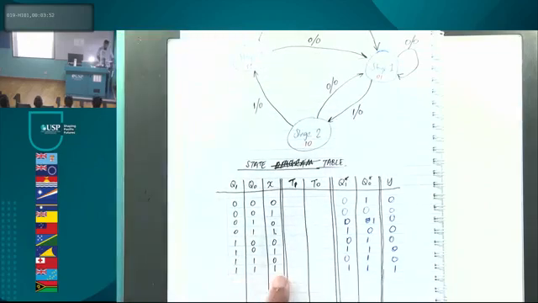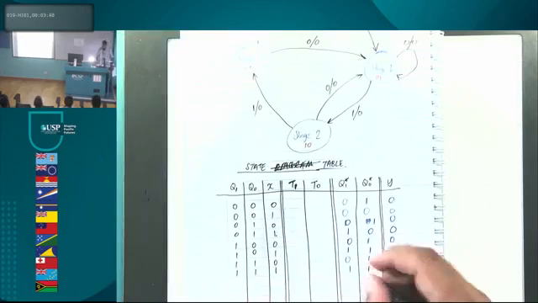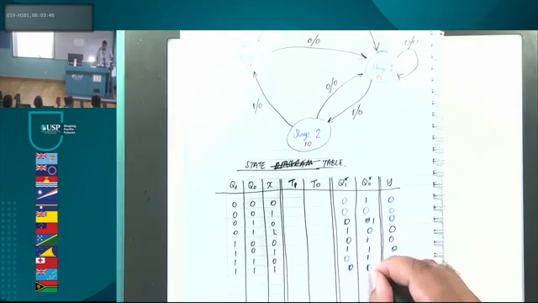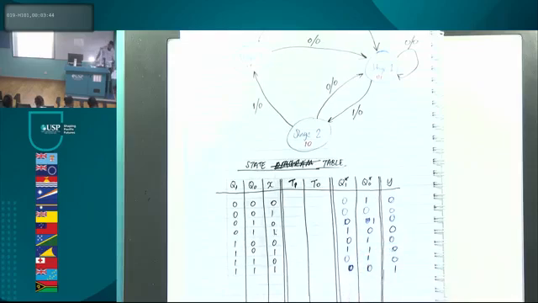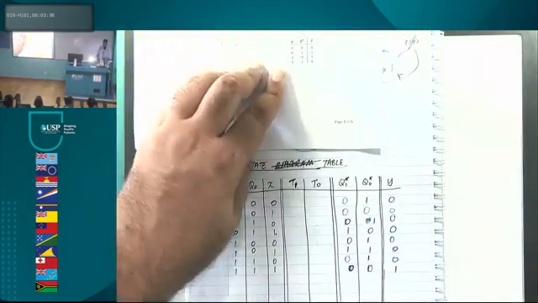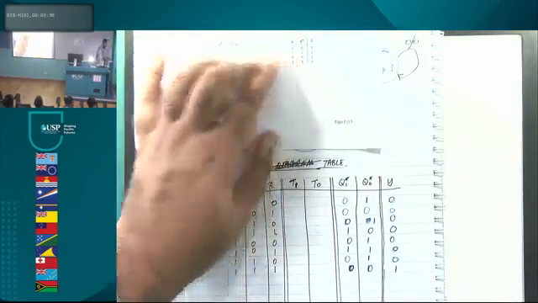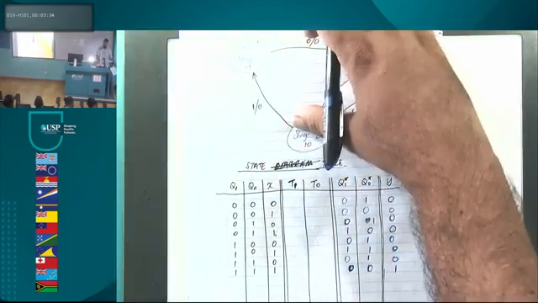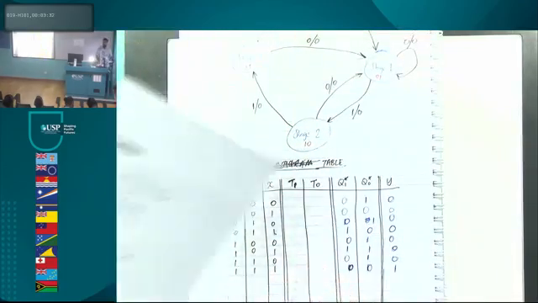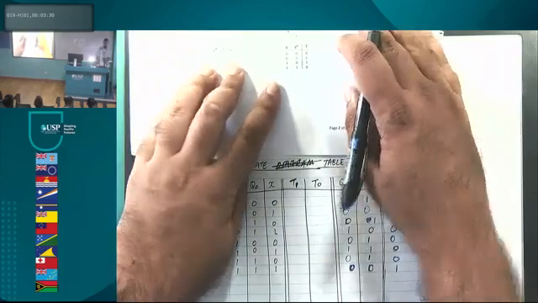Both 1. Input is 1. Oh, yes, that's right. Goes to 0, 0. Thank you. That's right. Goes to 0, 0. All right. Thank you. So you have to be very careful. Most of the errors, in fact, happen when you go from there to there. You have to be very careful. Copying errors, basically.